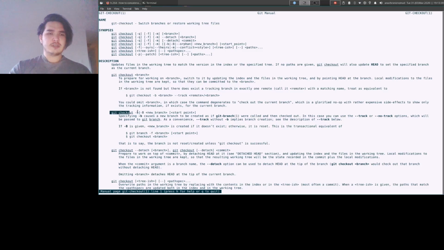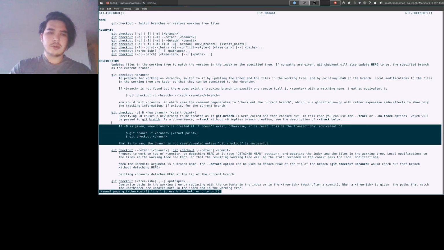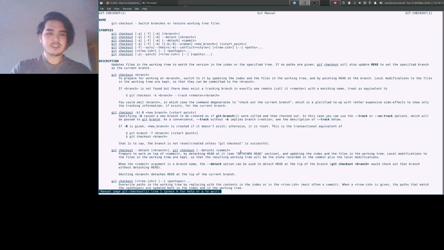And down here we have git checkout -B, the new branch, and you can also specify a commit to actually start something from. It's useful to read through these, and once again, you can press Q to quit.